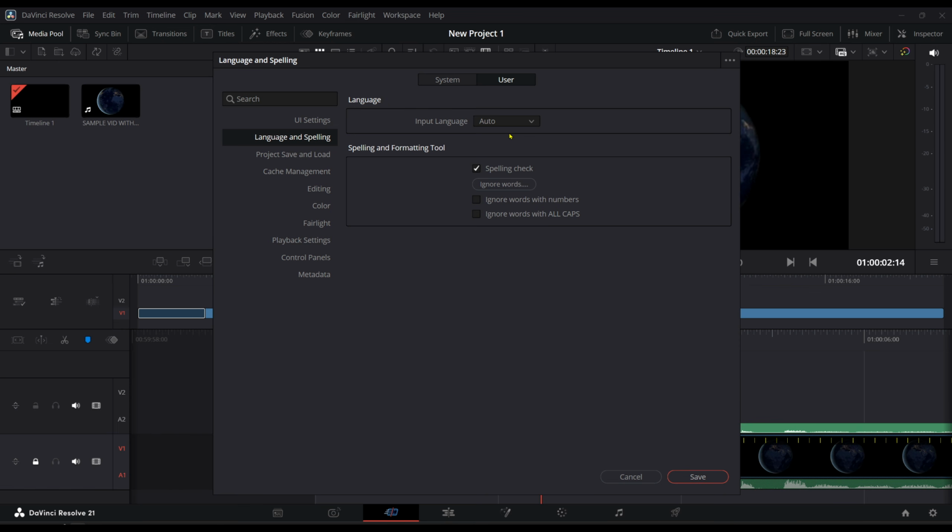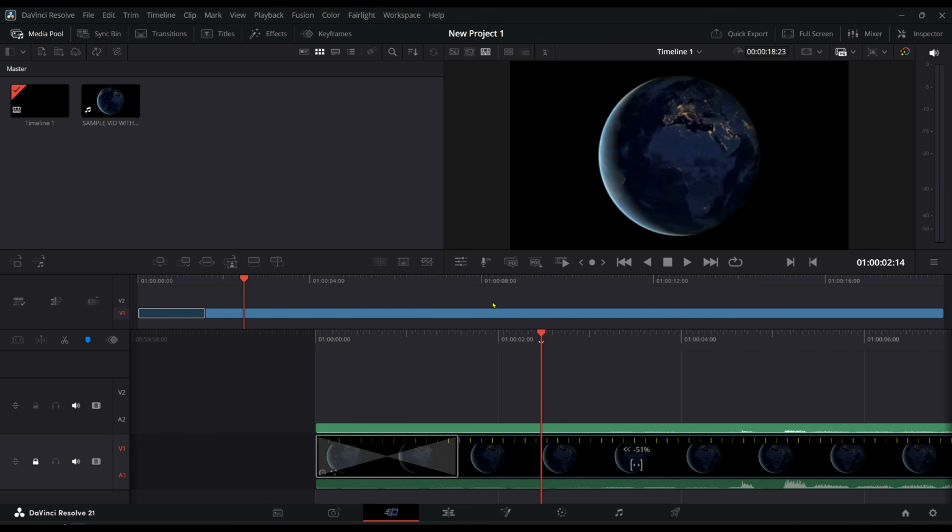If the change does not seem to apply immediately, it can help to close and reopen the relevant text field, or in some cases restart DaVinci Resolve so the setting refreshes properly. Also, remember that changing the input language here affects text entry, not the full interface language of the program, and that's all you need to do to change the input language in DaVinci Resolve. Once you know the difference between the interface language and input language, the process becomes very simple and easy to manage while editing.